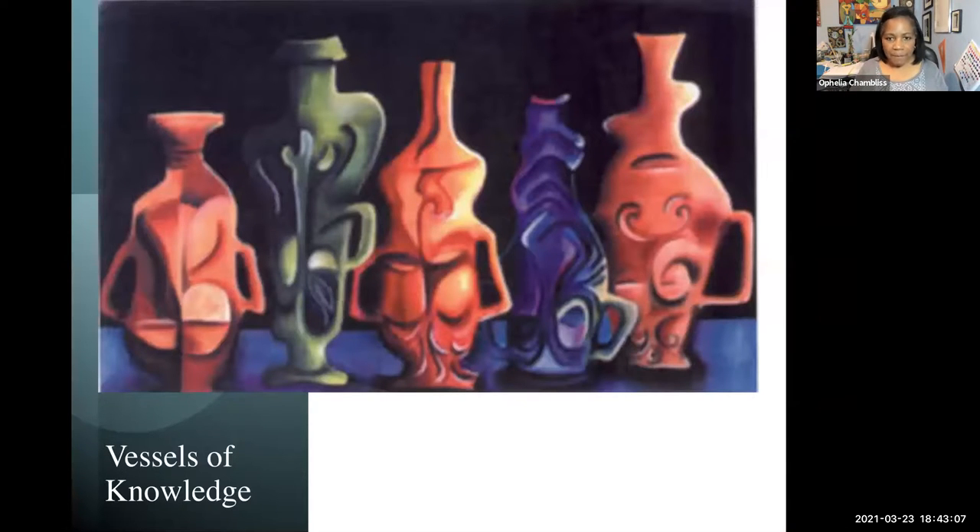For a long time I worked with pastels and this idea of dualism in images. I worked with Samuel Akania, who noted that most art movements like cubism, impressionism, and pointillism were all European-based in origin — Samuel wanted to have the first American-based origin of art style with dualism. With dualism there's the idea of seeing more than one image within an image. This earlier piece is called 'The Five Vessels of Knowledge' — you see five ornately designed vessels, but if you turn the image upside down you see the faces of the ancestors who passed down the knowledge contained in those vessels.